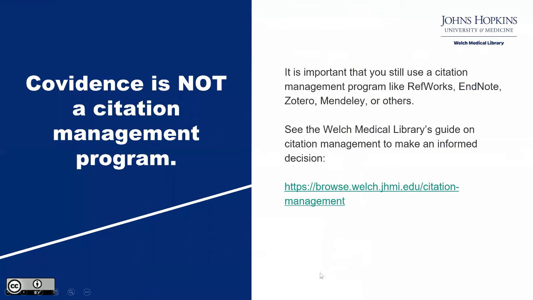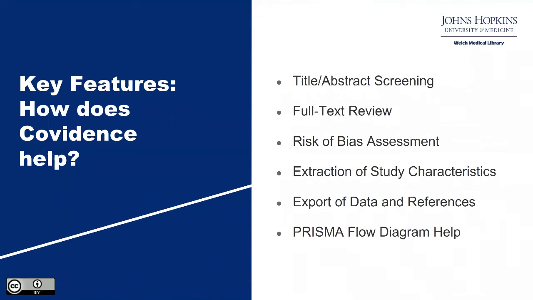All right, let's go back to the slides. Key features of Covidence. It has a lot of really super features that people just rave about. So it's really the first step here that people rave about, and that's the title and abstract screening. The others are optional. So Covidence is going to allow you to move through that first step of title and abstract screening with ease. And that's really what I want to show you today. And I know that some people on this call used it for title and abstract screening. So feel free to unmute yourselves, chime in if you'd like about how that process worked for you. And I'll pause here for just a moment if you'd like to do that.